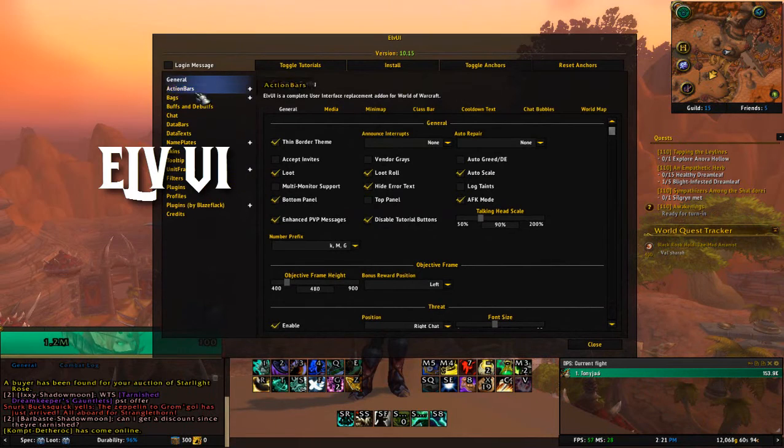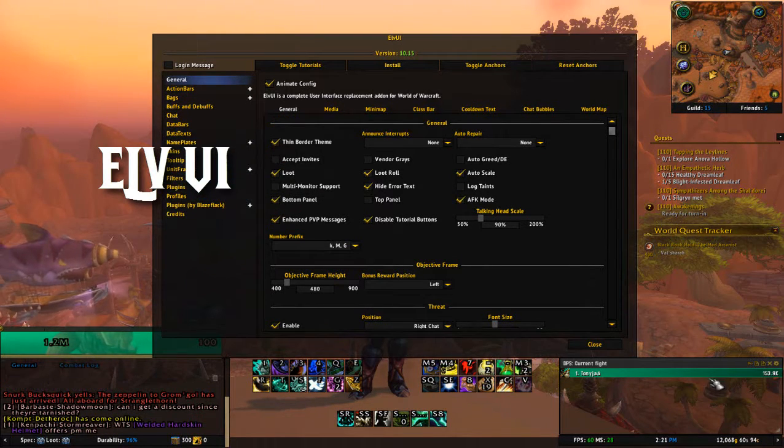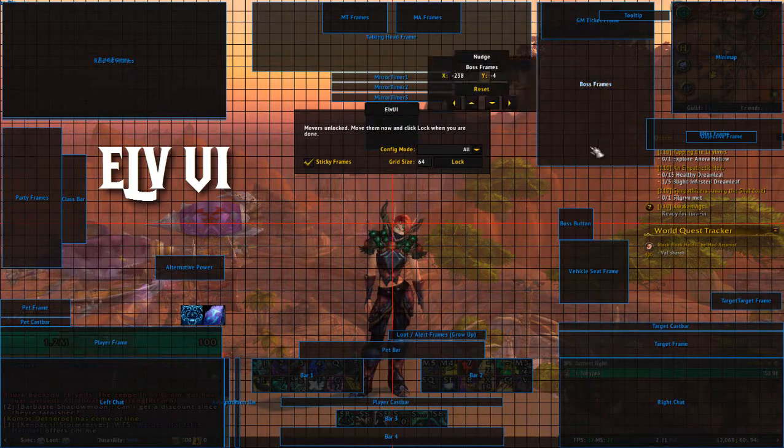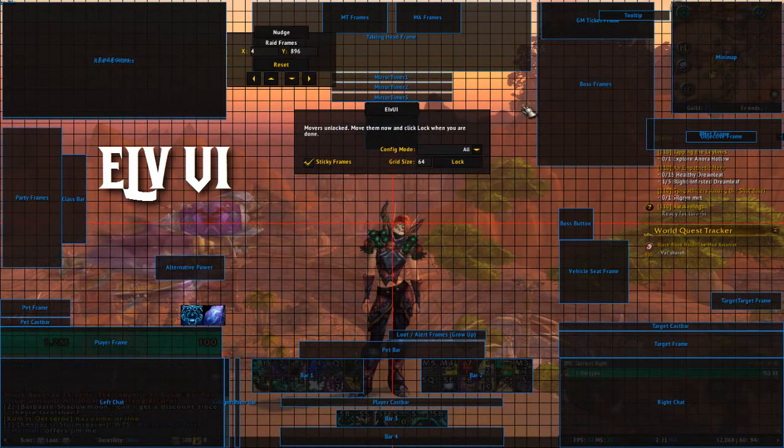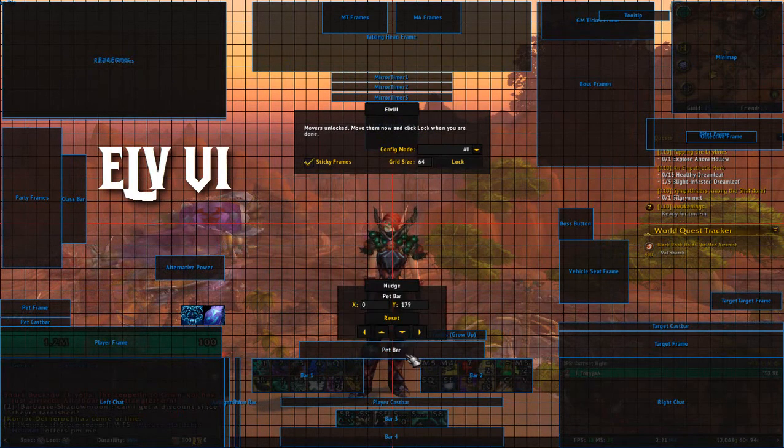You can customize your action bars, your bags. I've got my bags turned off, and I'll talk about that a little bit later. I've got my buffs turned off. Customize your chat, your nameplates and unit frames. You can see I've customized here, and you can do a lot of different things with this. As you can see here, you can move almost everything on the screen through this, and there is another add-on that I'm going to be talking about that lets you move everything else. I'm going to be moving through these pretty quickly because there are 13 different add-ons.